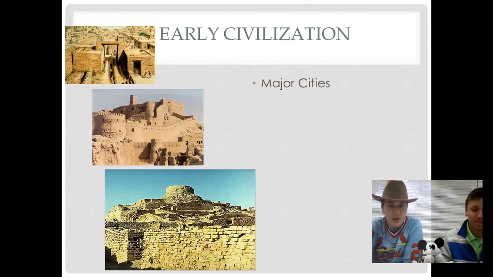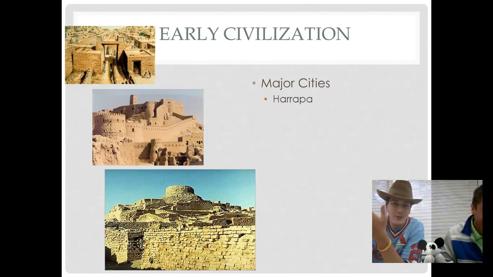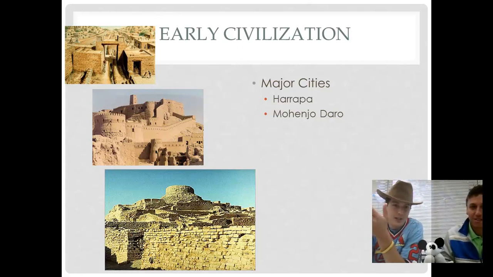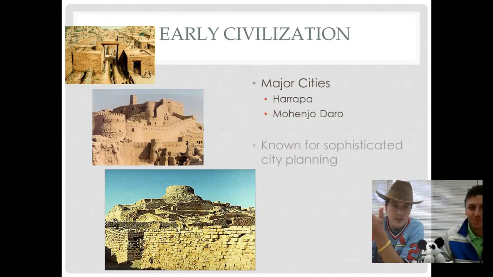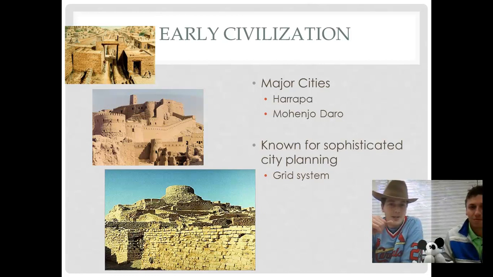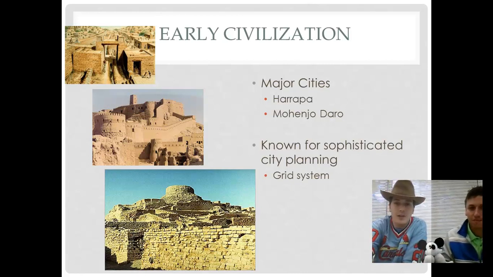In early civilizations, the ancient Indians had two major cities: Harappa and Mohenjo-Daro, and we'd like you to remember both of these. There are pictures here on the left of what these ancient Indian cities looked like, and you'll notice they're pretty sophisticated. A lot of ancient cities were kind of just thrown together, but the ancient Indians were very well known for their city planning. They used something called the grid system — you've probably seen this if you've ever gone to Chicago, where things are laid out in city blocks. It allows you to lay out cities in a much more organized way.